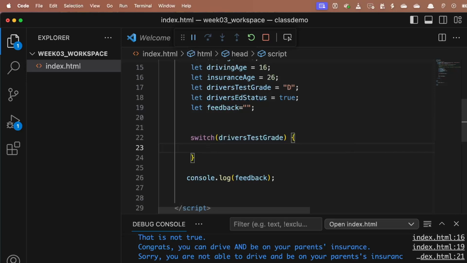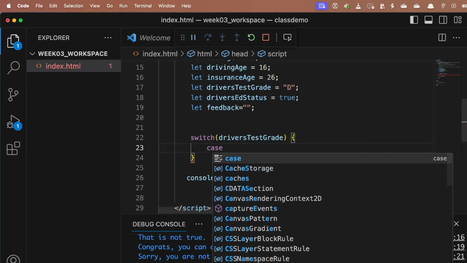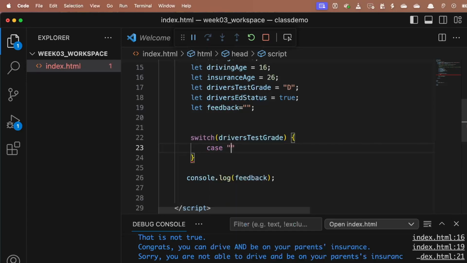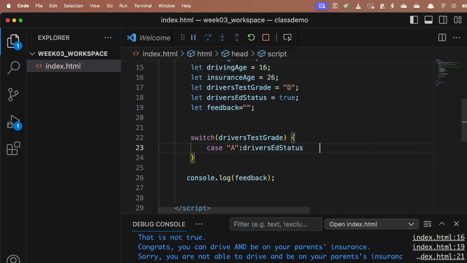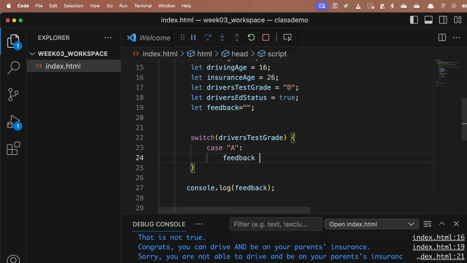The first one would be case A. And we do a colon, and then we put in what we should put. So feedback equals, that's above average. Oh, sorry, that's excellent. B is above average. Okay.